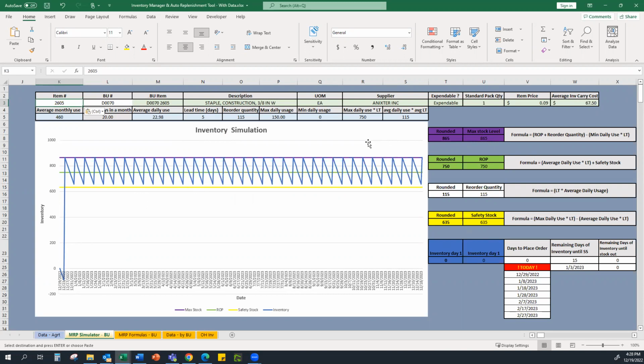This is just an overview of how this tool works. In another video, we'll go into more detail about how to integrate your own organization's data into these tabs here, so that this can work for your own information and your own item numbers or material numbers within your own warehouses. The tool allows a pretty seamless integration for a different end user. It's just a matter of copying and pasting information into some of these tabs here, and it's a pretty light lift. It's not too much work that goes into that.